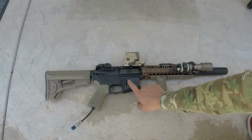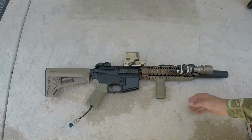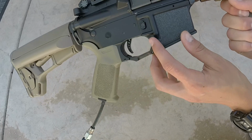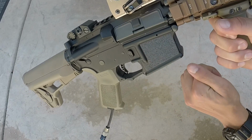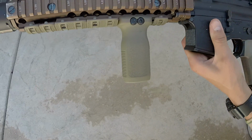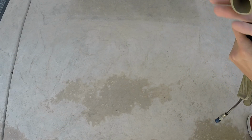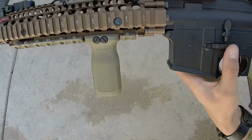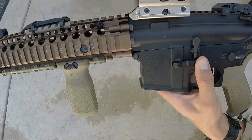And then for the lower receiver, it's also a VFC lower receiver. It's the VSR16 lower receiver. To make it a little more personal to me, I added some grip tape so that when I tuck in around corners and stuff, I can get a better grip on the magazine well. And on the other side, as you guys can see, the VSR16 logo. While we're on the lower, I am also using a G&P ambidextrous magazine release.